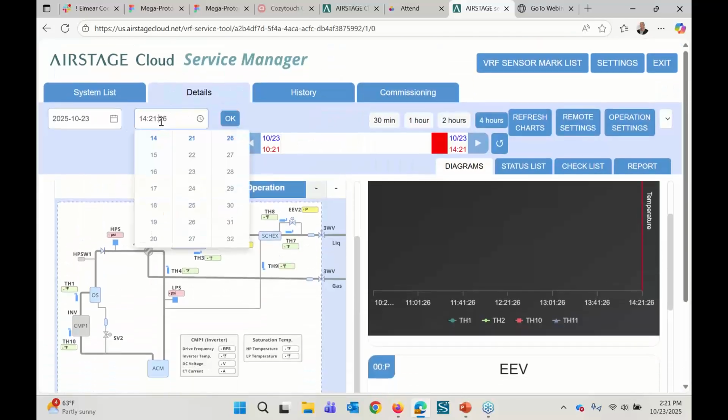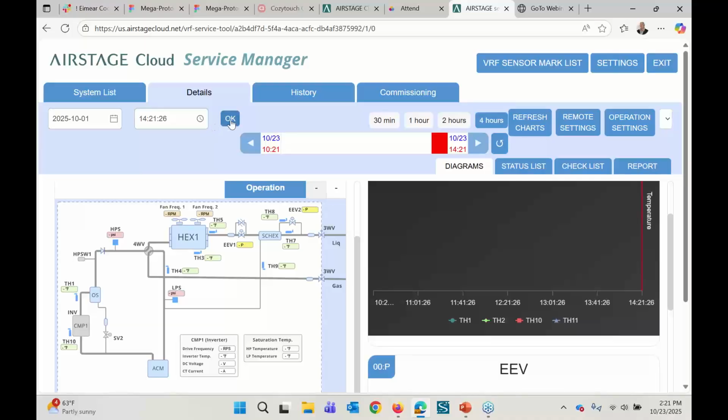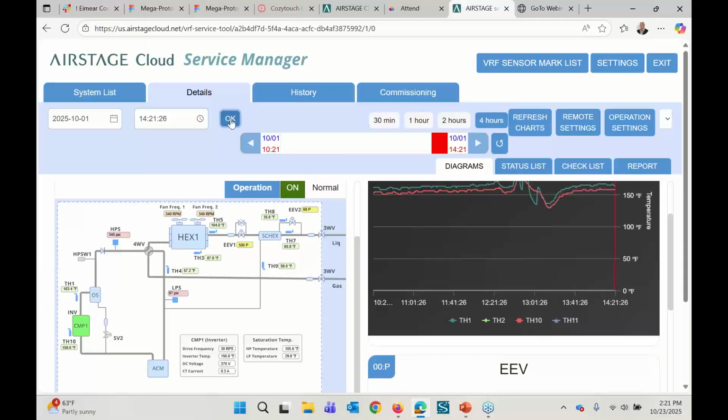So let's go look at another time. Oh, 10:23, let's go to 10:01. Okay, and you can see in that time period, we went back to our cloud, we're pulling the data, and now we're looking at the data from the 1st of October instead of looking at the data from today.